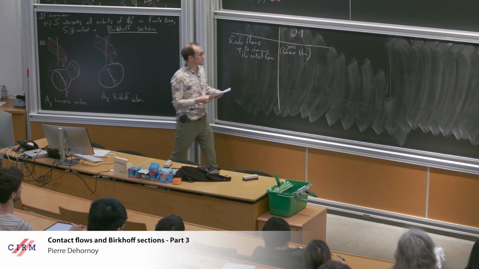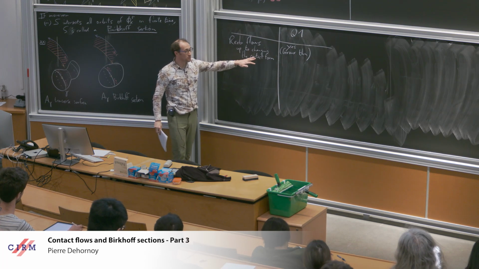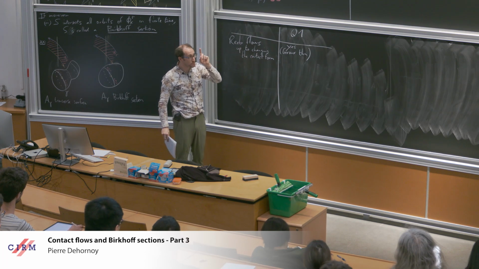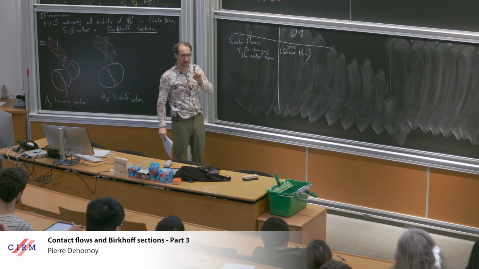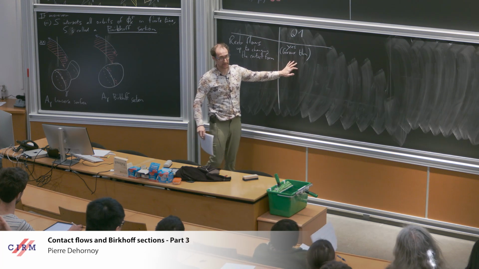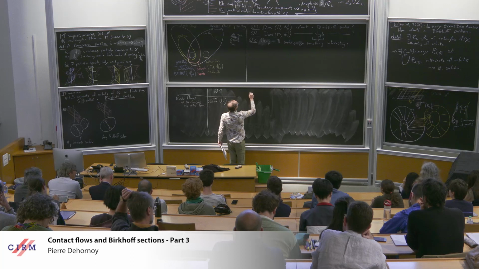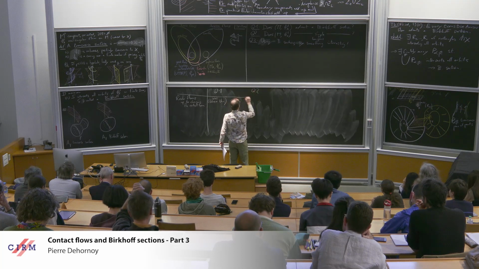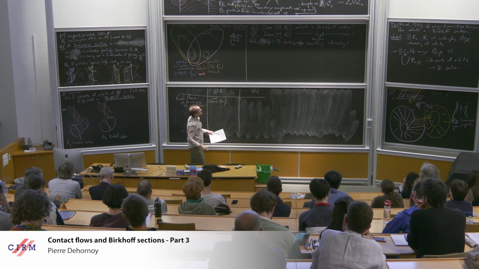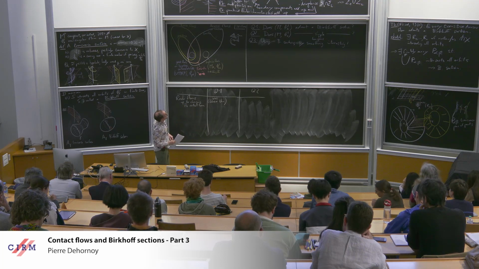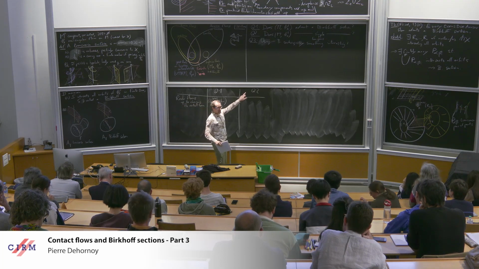Yes, Giroux's theorem tells exactly that if you are allowed to change the contact form, so picking your favorite Reeb flow for a given contact structure, then the answer is yes. Okay. And now if you go to question 2, does it admit a low genus Birkhoff section?